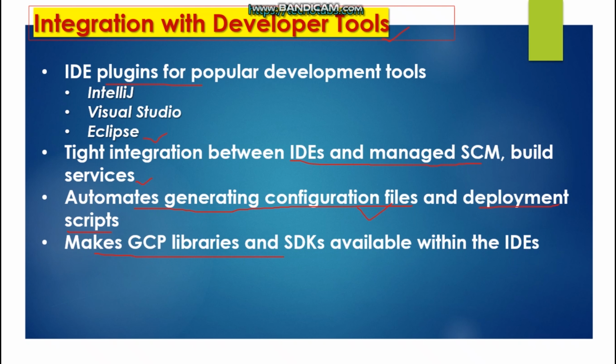It makes GCP libraries and SDK available within the IDE. So whenever you want to integrate any Google services, you will need the libraries, right? And the SDKs. So this plugin basically will pull the libraries that are required for integrating that particular tool or application. It enhances developer productivity, so you don't have to run here and there for getting the libraries or for making the deployment script or downloading the git patch for pulling and pushing your code. All these things are taken care of by this developer tool, so that enhances the productivity of the developer.